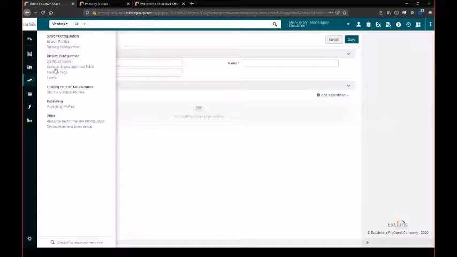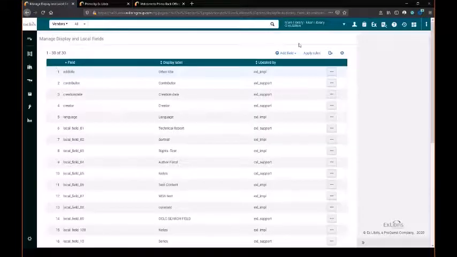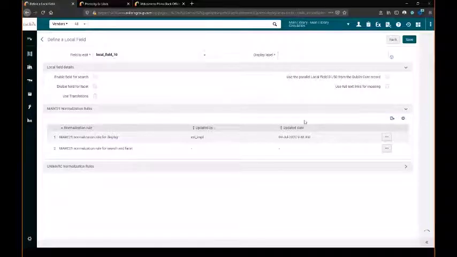Let's go to Manage Display and Local Fields under the Display Configuration. We will add a new local field. This local field will have to have the Enable field for search checkbox enabled, and you will have to select a bibliographic field from the drop-down list. Enable the checkbox.